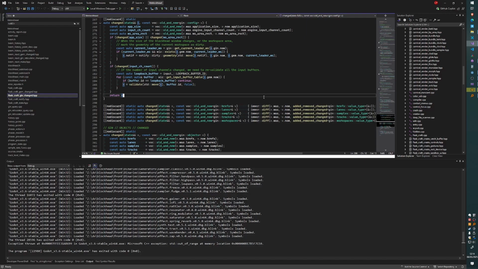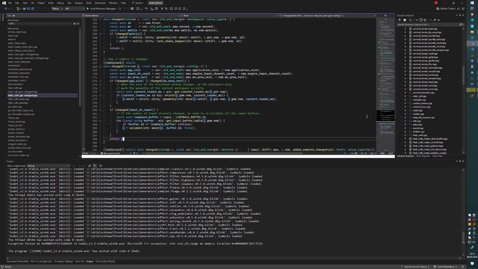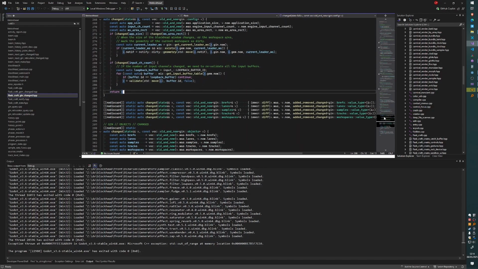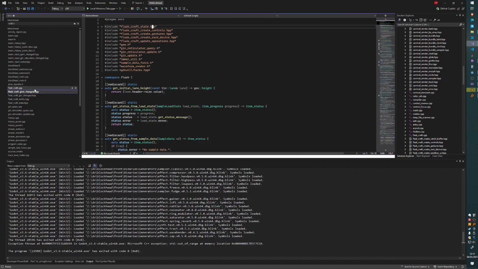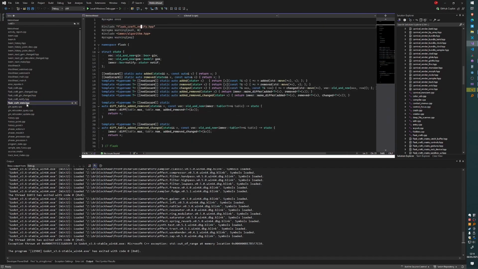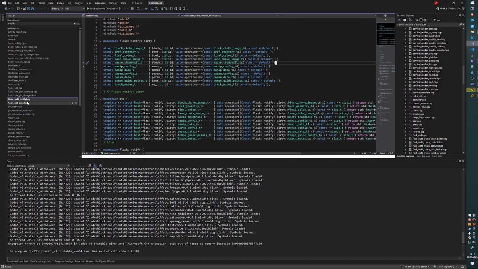It's very dependent on the order. It's very sensitive to the order that those things happen. I think I do need to change this. So I'm going to do a bit of a refactor of my refactor here.